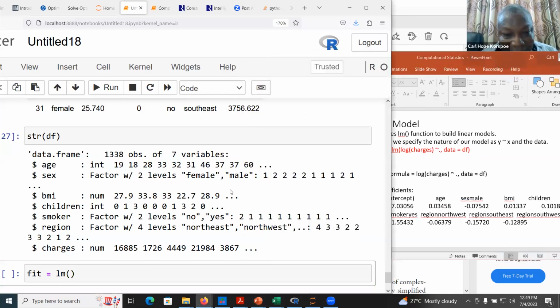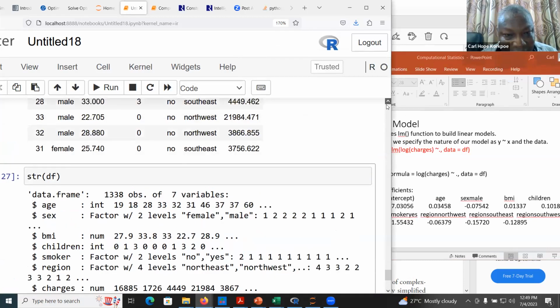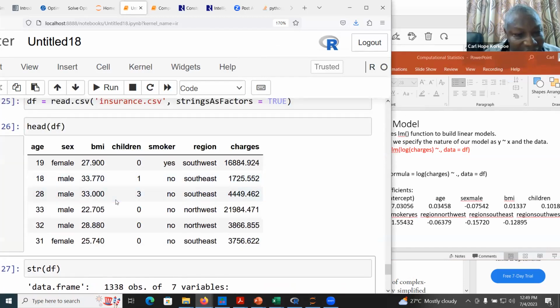Now, if you look at our data, the values, age, sex, BMI, number of children, smoking, these are low values. And then the charges are very, very high values. In data analysis, what you do is you moderate a very high value to have similar values as your other values.